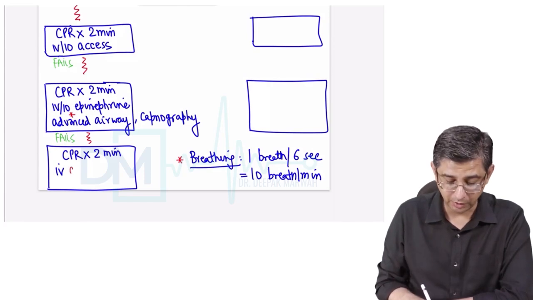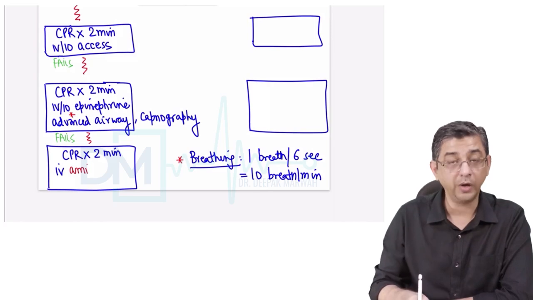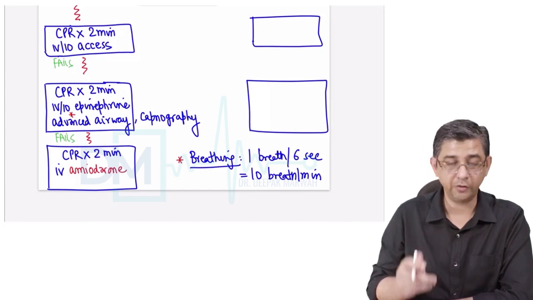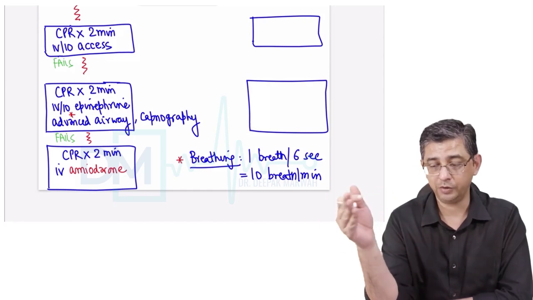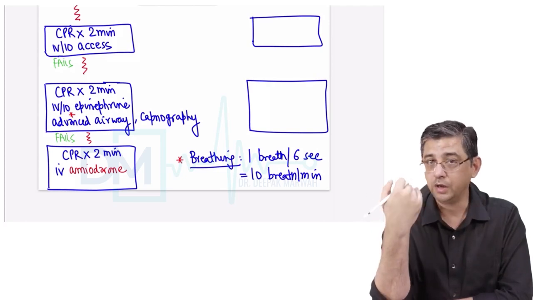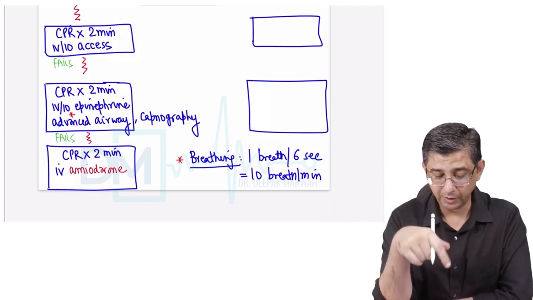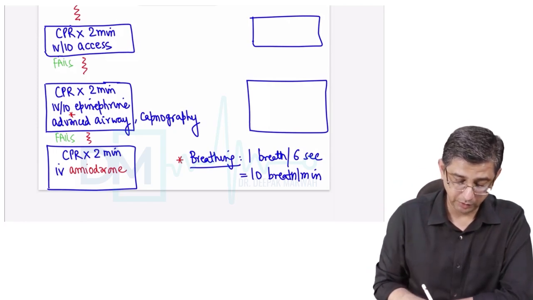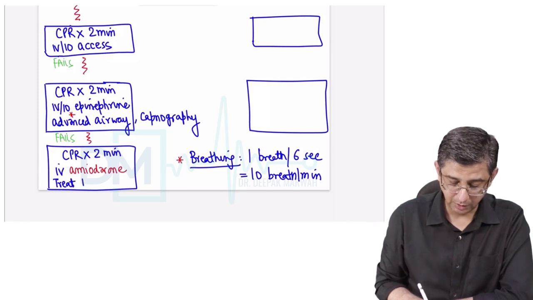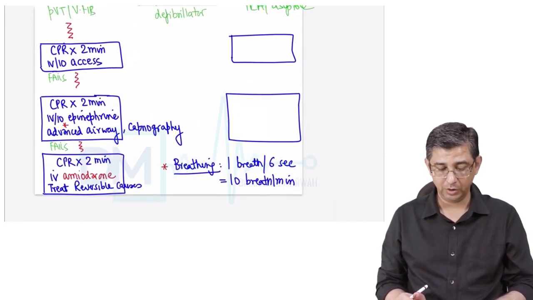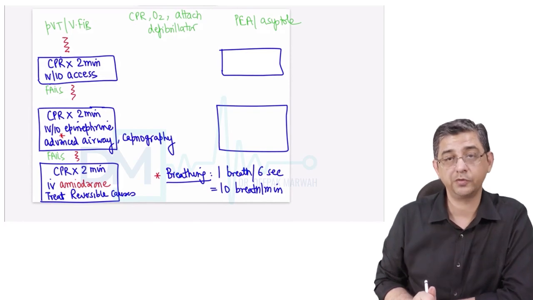So the drug that you will use here for a person who has not responded to the routine 3 DC shocks is amiodarone. The first dose is given at 300 milligrams. The second dose can be given at a gap of 3 to 5 minutes at 150 milligrams. Amiodarone is useful for ventricular tachycardia, and also if it is a shock refractory ventricular tachycardia in the patient. Along with this, treat reversible causes. I have already mentioned reversible causes like hypoxia, acidosis, toxins. They have to be considered in the patient because they could have been responsible for triggering these arrhythmias.